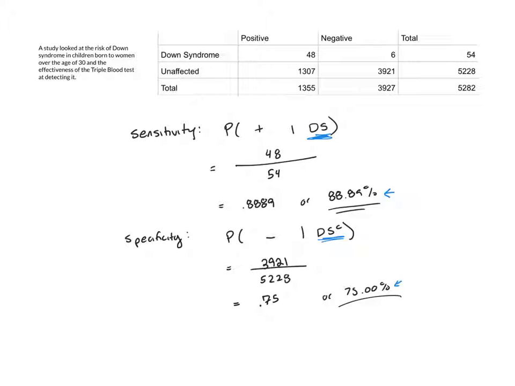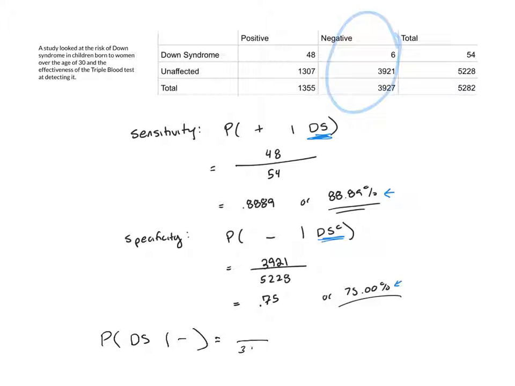The other reason for it actually has to do with this column right here. That is the negatives. In our group of women over the age of 30, there's an increased risk, according to research that was done quite a while ago. Newer research is still evolving with it. But according to older research, women over the age of 30 have an increased risk of having a baby born with Downs. The nice thing about this test is it tells us if you have a negative test result, the chances your baby is actually born with Down syndrome is super low.